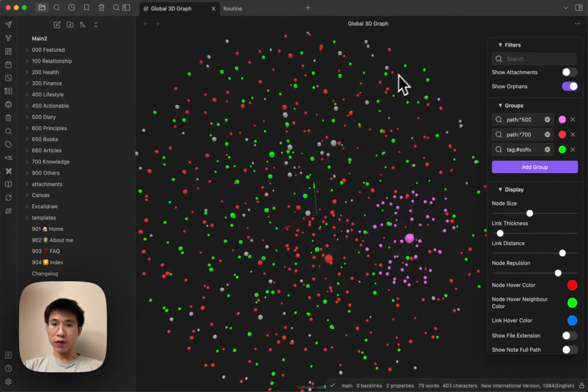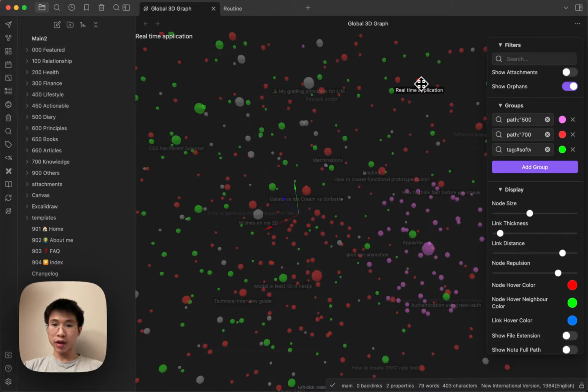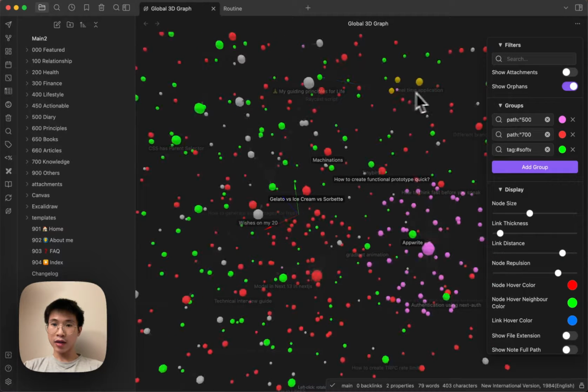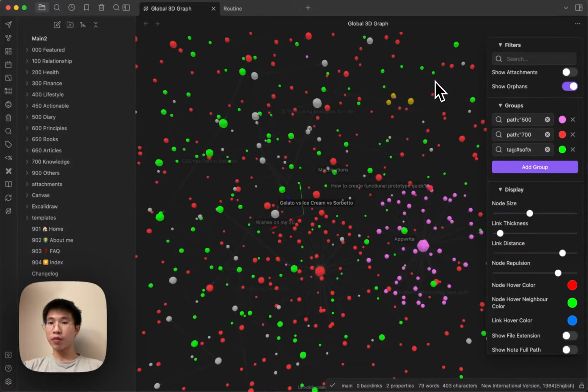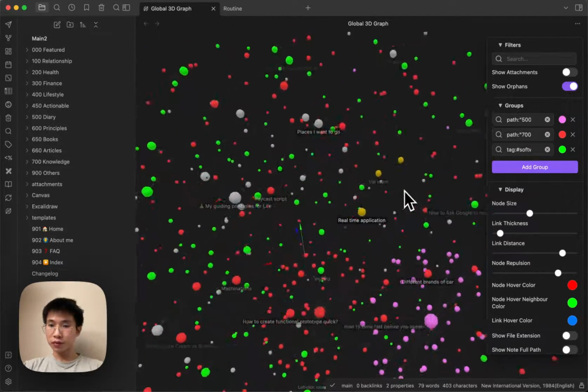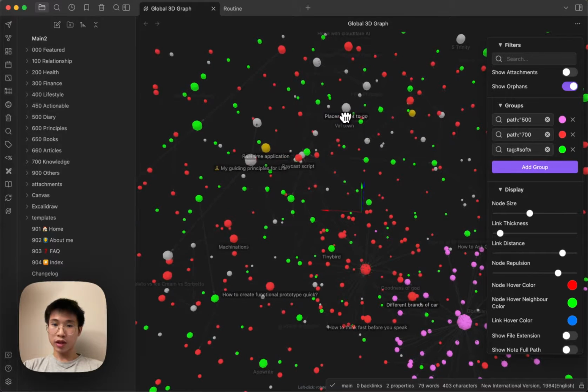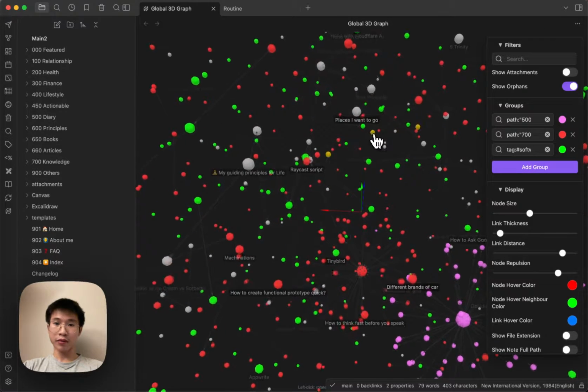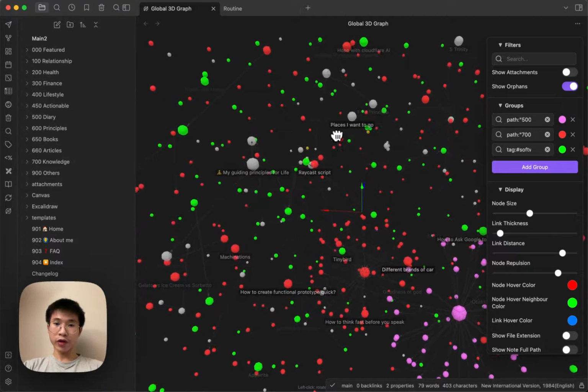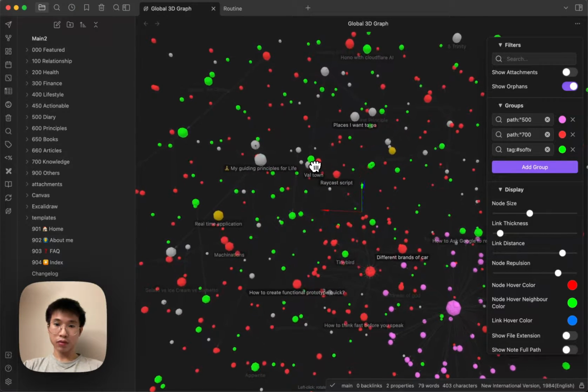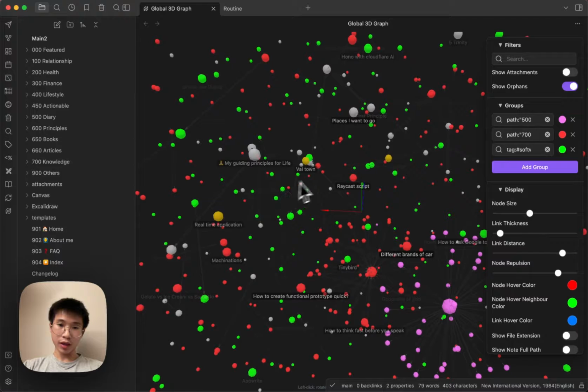When you hold shift and then click on some nodes, you can see that some nodes become yellow. It is because I select them, and then when I drag them, you can see that I drag 3 nodes at the same time, right?